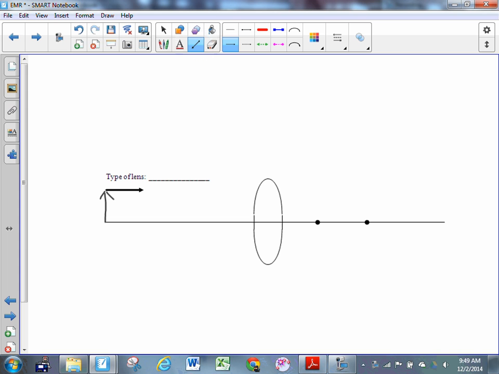The first ray that we're going to draw is a ray of light that reflects off of the top of the object, parallel to the principal axis. Again, there's a million rays of light that are reflecting off of the top of the object. We want to pick the one that goes parallel to the principal axis. Where does it go? This is why we want to draw this one, because we know which way it goes. Every ray of light parallel to the principal axis goes where? Down through the focal point.